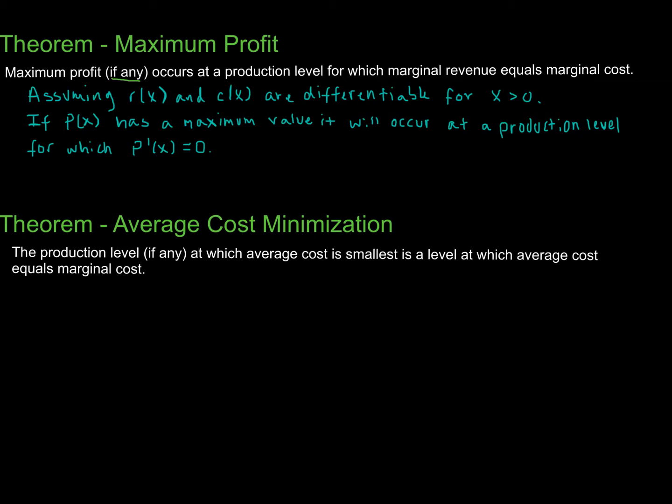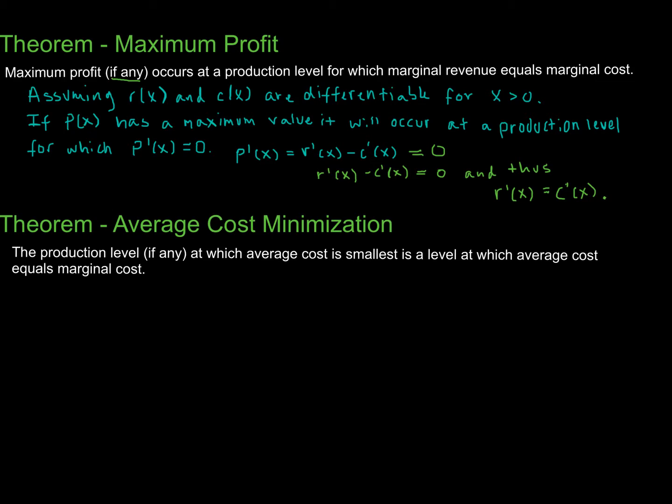Now, simply by setting the derivative P prime of x equal to 0, we can then imply that since P prime is R prime minus C prime, that means R prime minus C prime must equal 0, and therefore R prime equals C prime, or the marginal revenue must equal the marginal cost. So we have the derivative of profit, P prime of x is equal to R prime of x minus C prime of x. In other words, the marginal profit is equal to the marginal revenue minus the marginal cost. So when we set this equal to 0, this of course means that R prime minus C prime must equal 0.